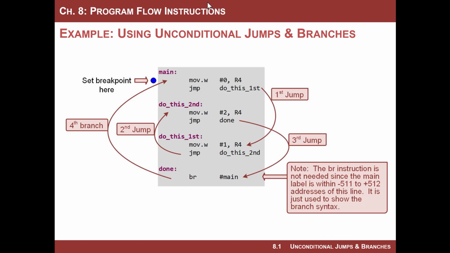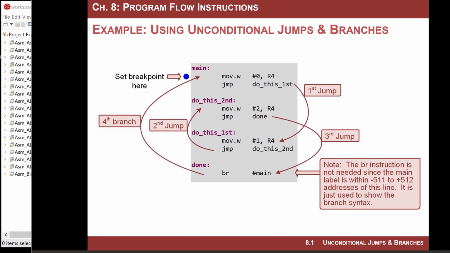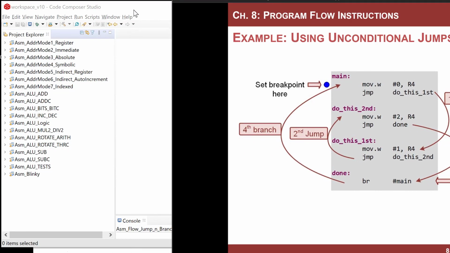All right, so let's do a kind of silly program where we watch the program counter jump around. I really want to pay attention to what the program counter is and see how we can selectively jump over a segment of code, then jump back and do it, then jump over, and at the end we'll throw a branch down. So let's fire up Code Composer, and I'll put this little program over here.